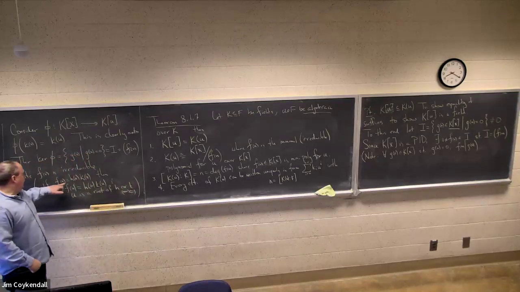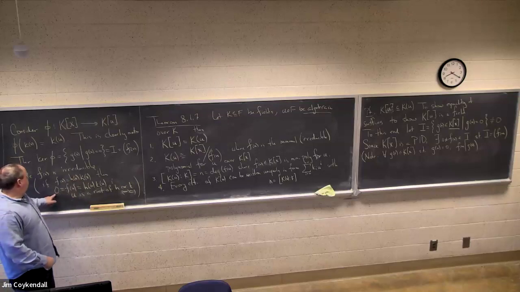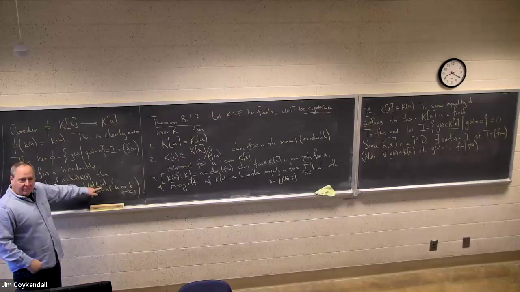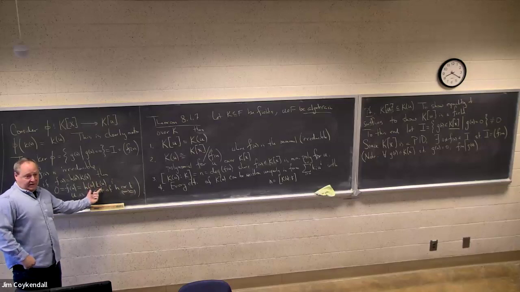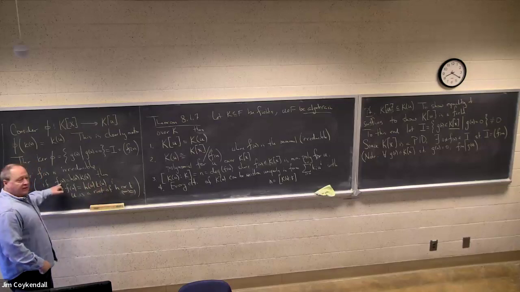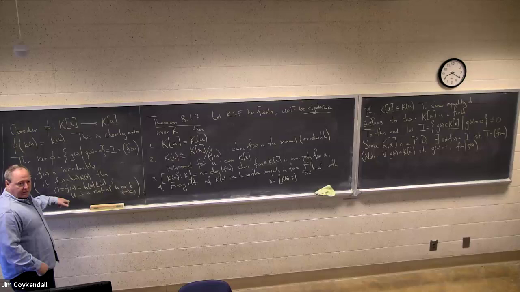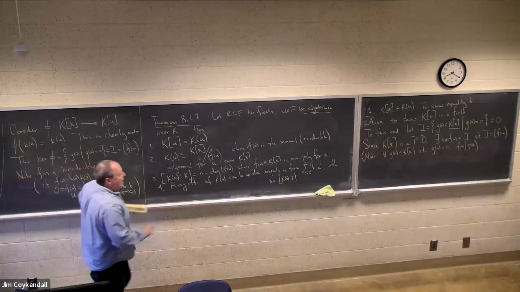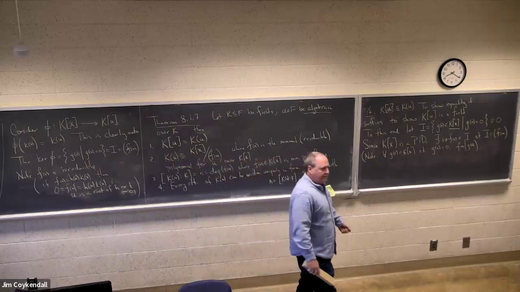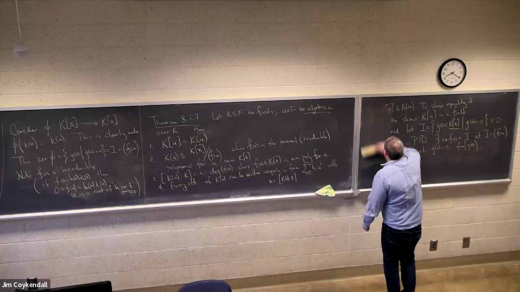Right, because if f reduces, then that means 0 is h of u times k of u, making u a root of one of these, right? But f of x had the smallest degree for which u is a root. Everybody okay with that? So f of x is irreducible. And so what does that make it?